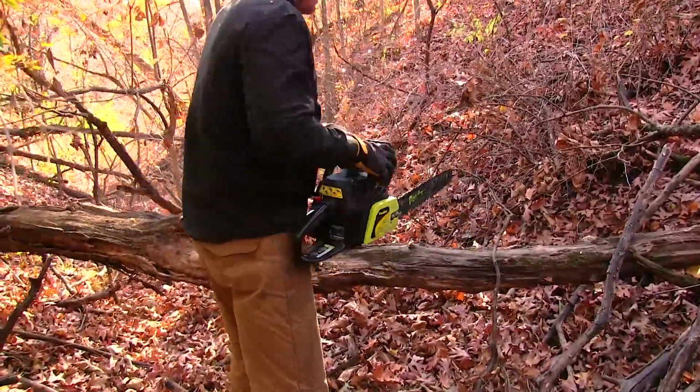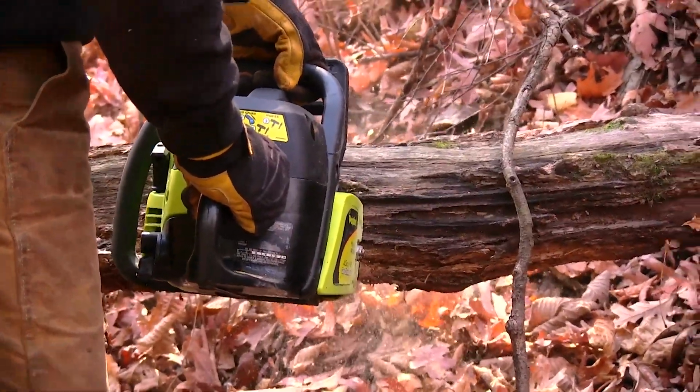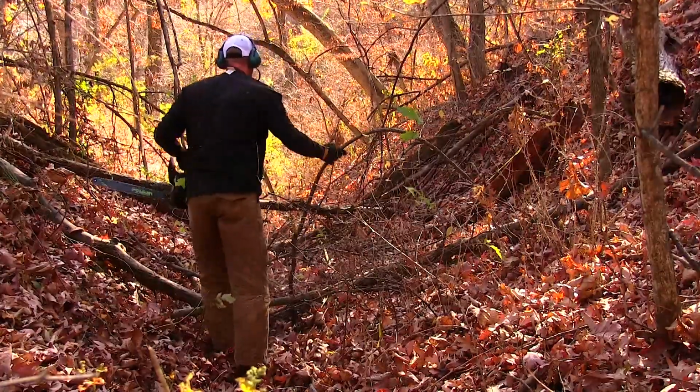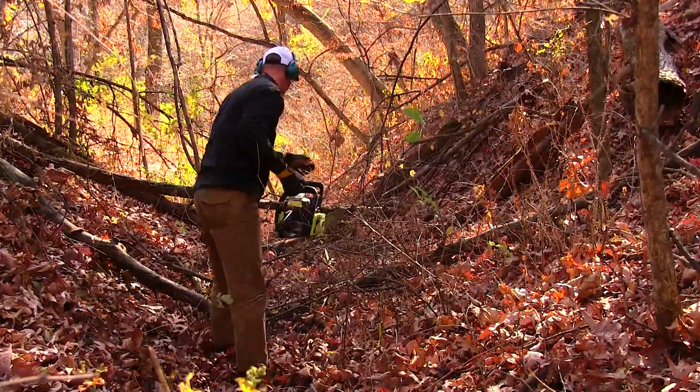I've found that you really need to get a chainsaw out during this time of the year, during the off season, and go in there and clear a walking path. If you do that, then by the fall, hopefully not a whole lot more has fallen in there, and you can go right up through that ditch really quick and really quiet. And I've had some really amazing hunts that way. I've had spots where I've gone through ditches and gotten pretty close to my tree stand, and I'll pop out and there'll be does bedded 15 yards away or 10 yards away. They had no idea I was there.